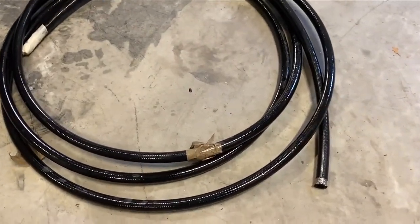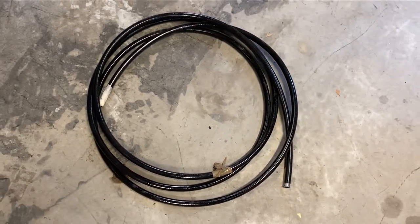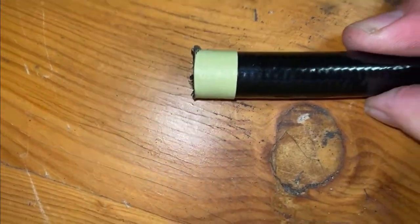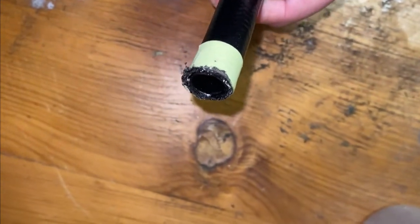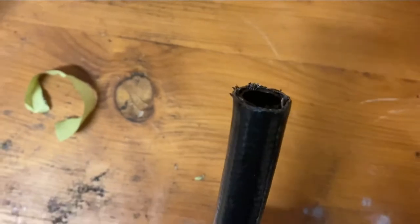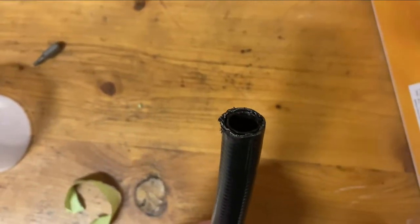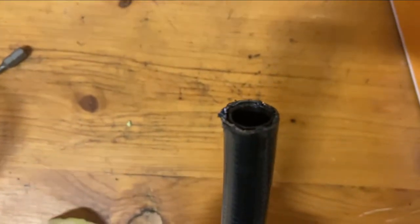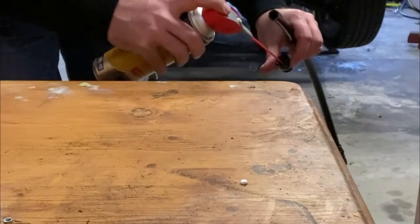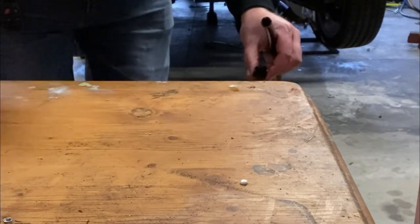For Project XP, what we're going to be using is this — a 200 series PTFE hose, dash 8, with the black PVC cover. In order to cut it, we need to make sure it's square, so I wrap a bit of masking tape around it and cut it with an angle grinder. You can do it a bit less ghetto, but this seems to get the result. When we take the masking tape off, the braid is looking good, still round, and the PVC cover isn't destroyed. When we go to fit it, we need to move to the next step and fit the fitting, so we use a little bit of silicone spray.